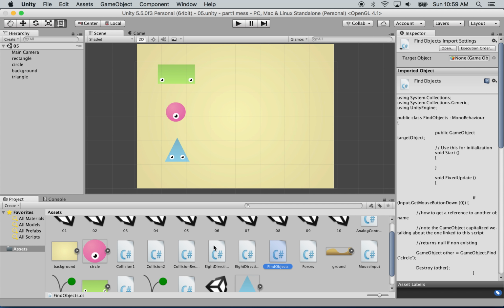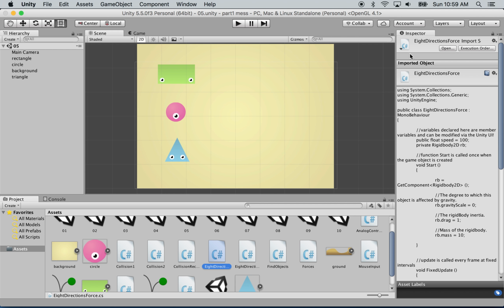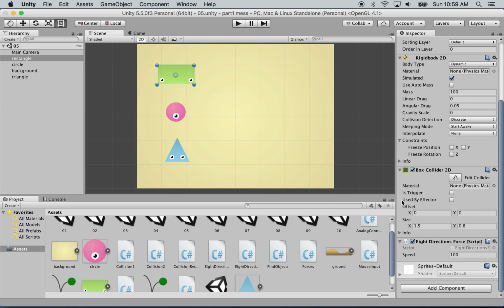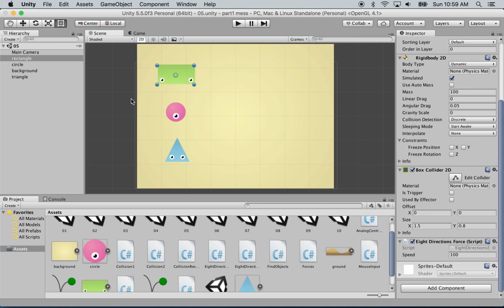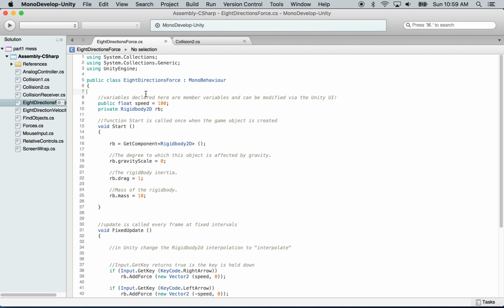When you're clicking on code, you can see in the inspector a representation, kind of like a preview of what the code is, but you cannot modify it from there. You can modify some exposed variables, like speed in this case, and I will get into that in a second, but you cannot change code from Unity. You will have to switch back and forth between MonoDevelop, or whatever you're using, and Unity.